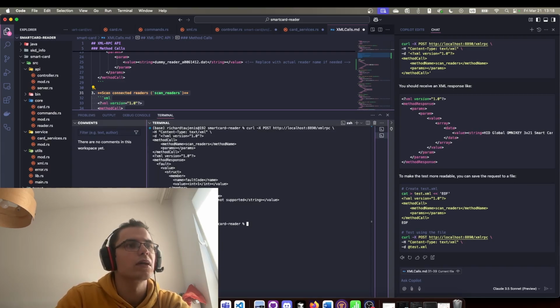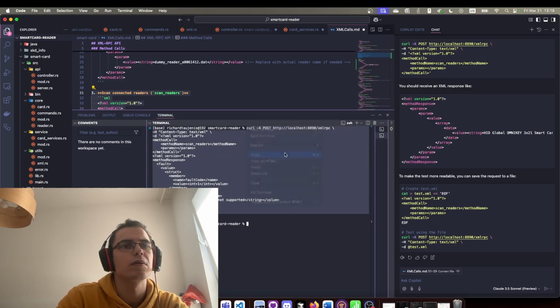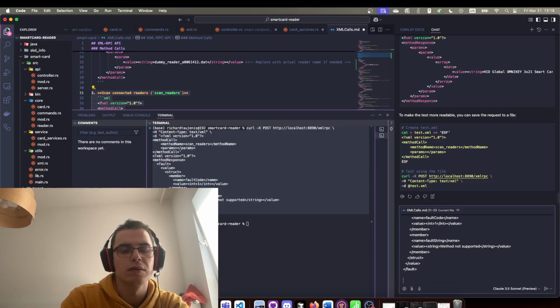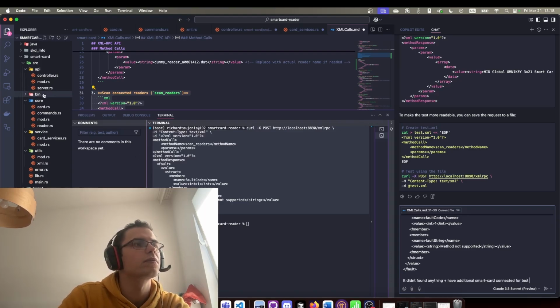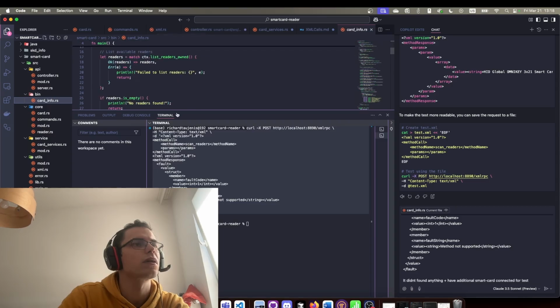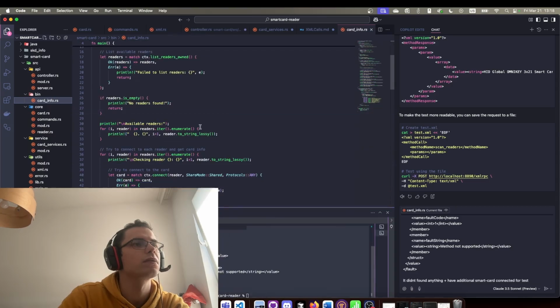So something is not as great. Copy. It didn't find anything. Plus have an additional smart card connected for the test, because here I actually should get, I think, just card info.